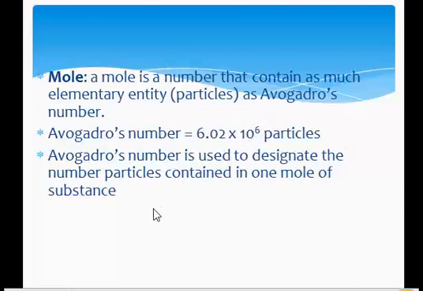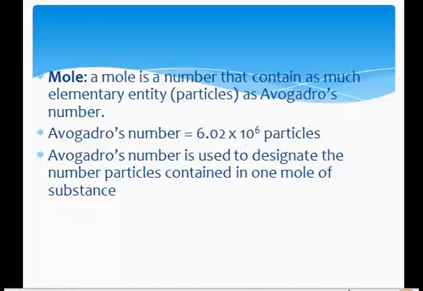For instance, let's say you want to measure rice. You don't measure rice by just 1 grain of rice. If you want to measure rice, you measure it in cups, and 1 cup contains many grains. The same thing applies to atoms. An atom is too small, so you can't measure a substance by just one atom, but you measure it in a group of atoms, and that group, which contains Avogadro's number, is known as a mole.